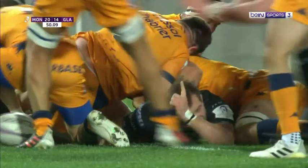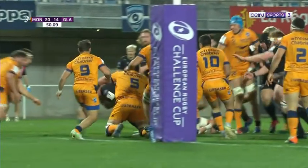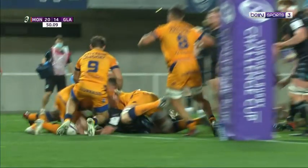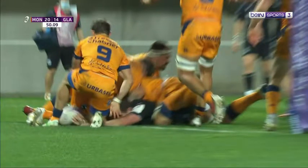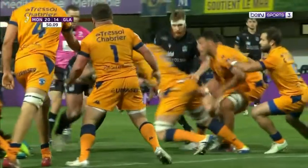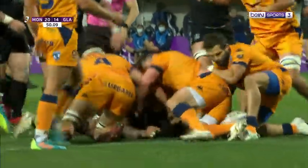Now, the interpretation: has he lost control from his right hand to his left hand? Let's see that. Control and possession of the ball throughout the whole process, and he grounds it. If there's any separation, it looks to me like there's some separation before he grounds the ball. That's what I was saying. Between the right hand and the left, he's not in control of the ball. So he's lost control forward.